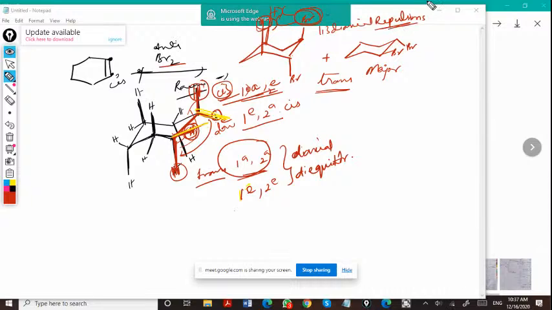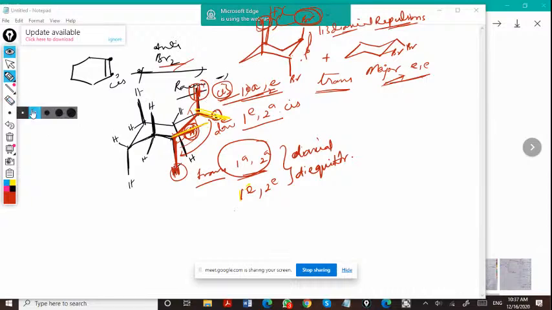so that's why I am giving all the information. So 1 3 diaxial repulsions will destabilize the diaxial system or axial system. So di-equatorial will be the major. Okay, so there is a possibility of two molecules. Among that, major product will be di-equatorial. Okay, if it is anti-addition. Okay, if it is same side addition.